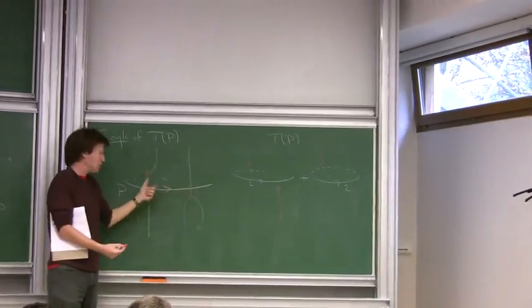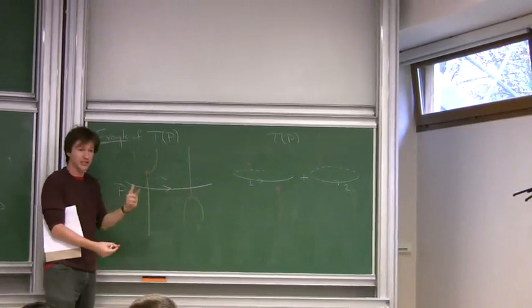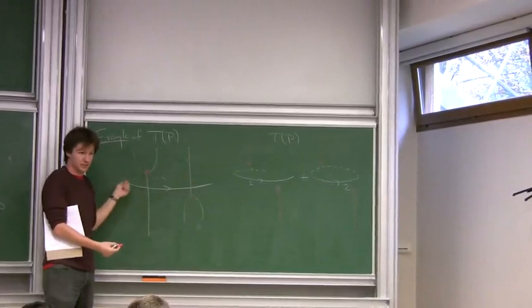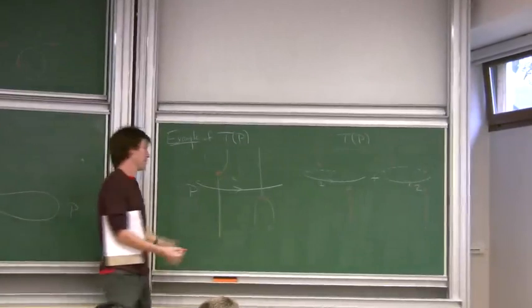Now then there's terms where I take one detour or the other. But those terms will wind up on the other sheet. So if I take a detour, I wind up on the other sheet. And so when I come around, I come back to the other sheet. So that's part of F of P, but doesn't contribute to T of P. T of P is only the closed length.